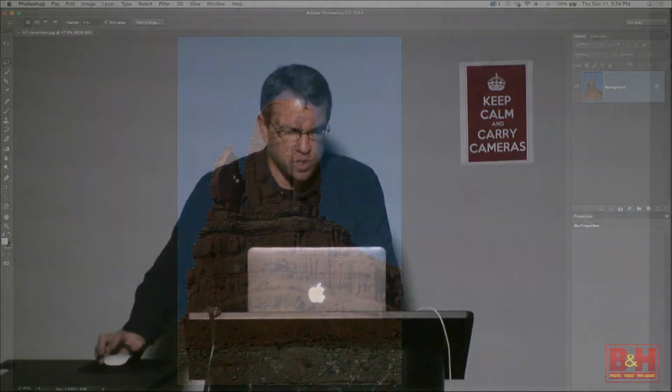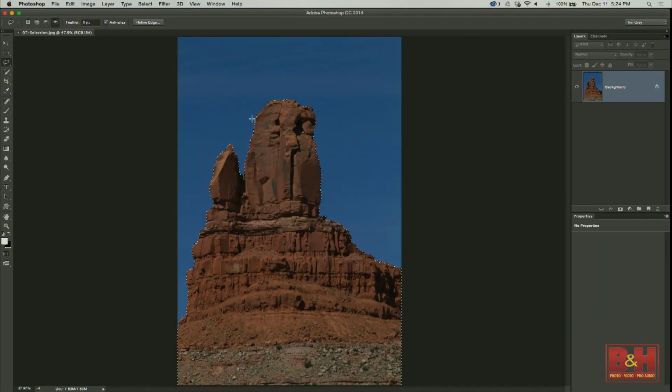So I'll use the Lasso tool just because, and I will hold the Shift and Option keys on Macintosh or the Shift and Alt keys on Windows. Up here, do I need to be precise? No, because my selection edge is already very clearly defined as the Owl Rock. So I'm just going to start up here, and hey, I am drawing a big loop. Okay, now I've got to start being careful, so hold on. I am drawing a loop. I don't know where the owl ends and the rock begins, actually, so we're totally just making this up. But I am drawing a selection around the area of the selection that I want to keep selected.